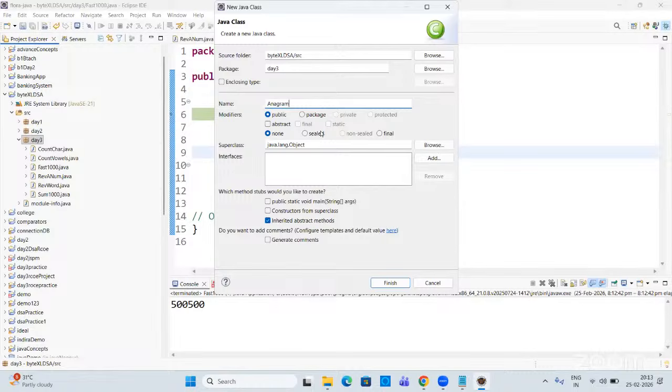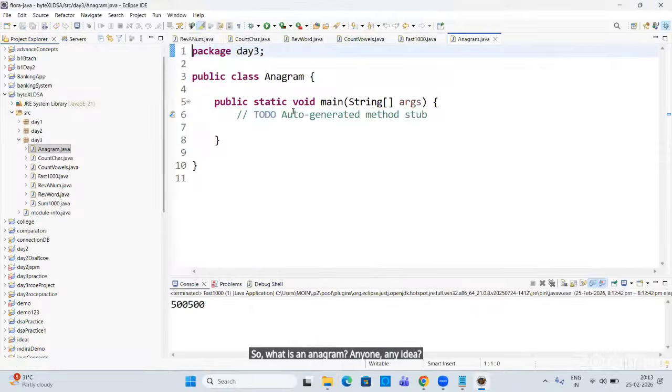Anagram. So what is an anagram? Anyone any idea? What is anagram? No idea. Okay, fine.